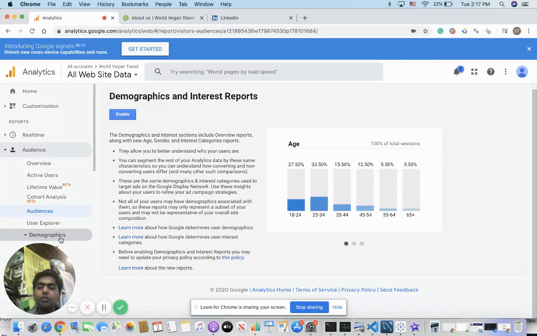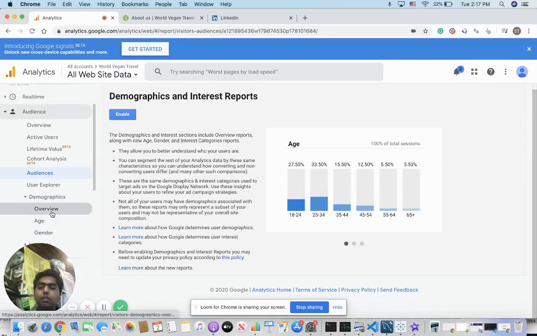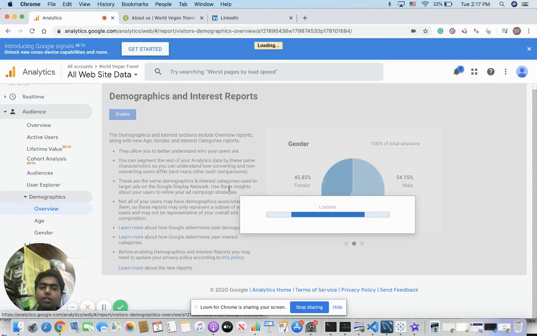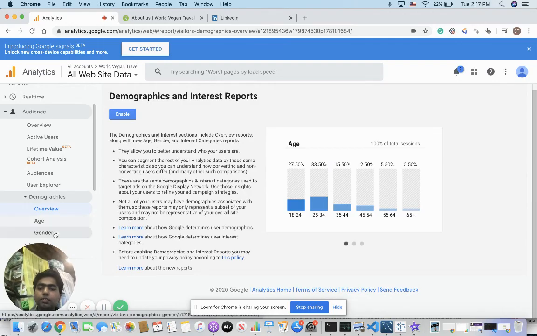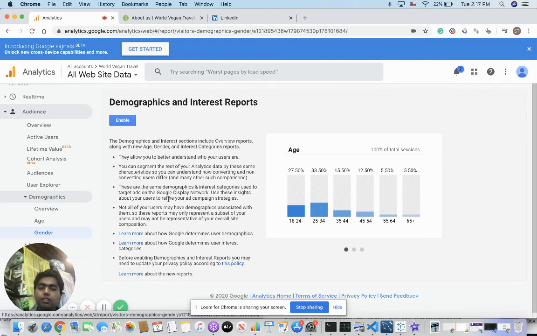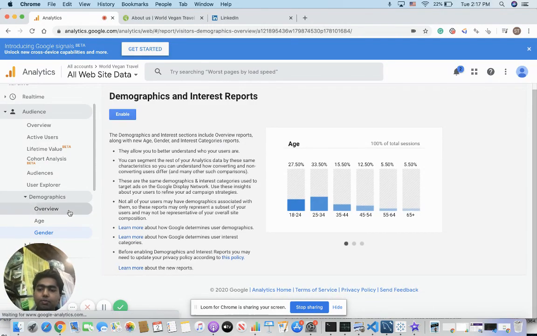Here are some demographics. Like I mentioned, age, and then gender. Bear with me for a sec. You've got the age, you've got the gender.